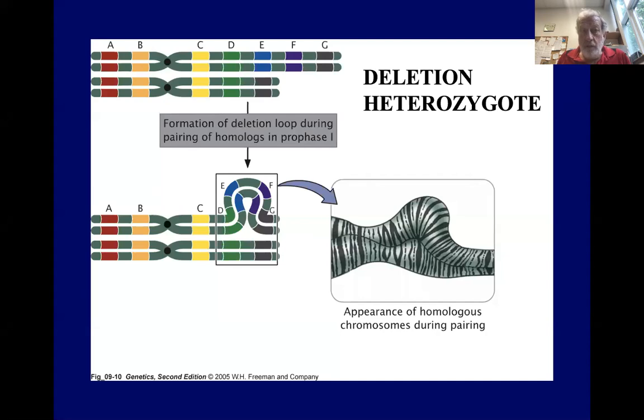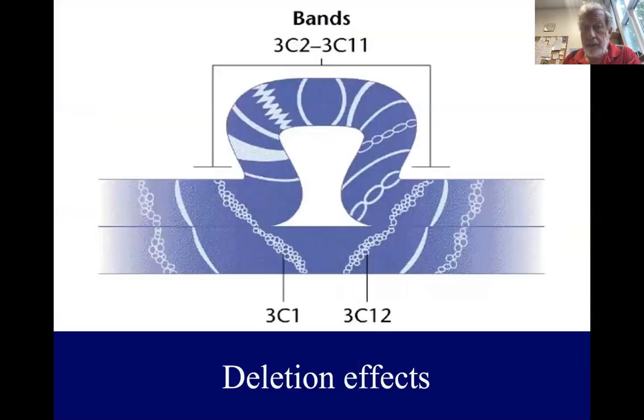So here you can see two homologous chromosomes above. One has had a deletion, so it's a lot shorter than its pair. So the genes E and F have been deleted. During meiosis, so that the G genes at the end can line up correctly, a bulge is produced in the normal chromosome because genes E and F don't have anybody to pair with, since there are no genes E and F on the other homolog. And so we've banded chromosomes and we can tell about their structure. Here we see bands 3C2 through 3C11. Those have been deleted on the lower chromosome, and that's why they're bulging out on the upper chromosome.